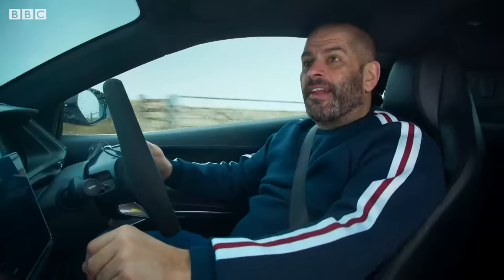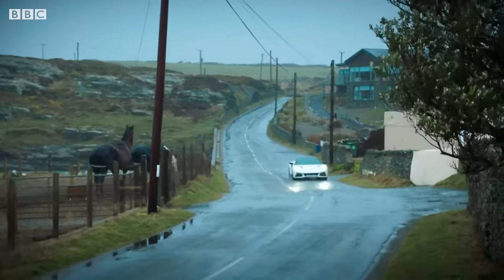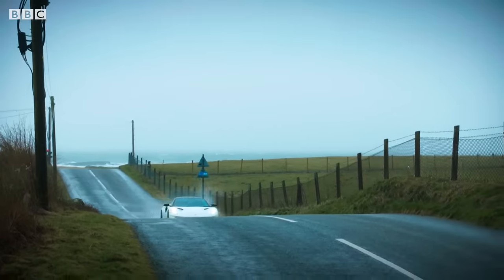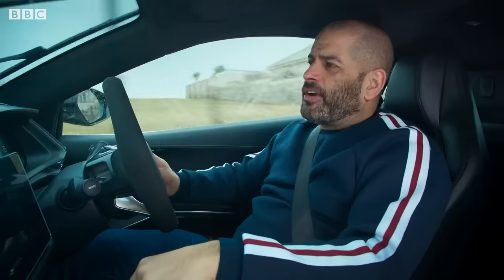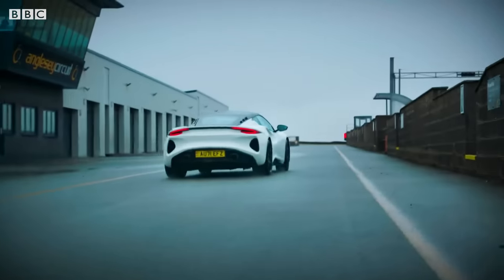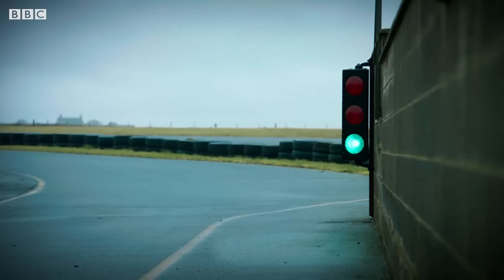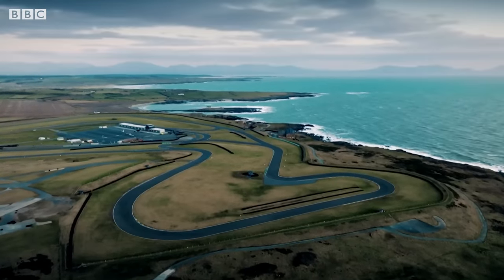Yes, on the road it's bigger than an Elise, but frankly there are pencil cases that are bigger than an Elise. I'm on a damp Welsh road and this is Lotus territory. This car is sublime in these conditions - it just glides over the surface, it breathes with the road. Lotus is better at making cars for bumpy British roads than any other sports car company. But it's not enough for this new Emira just to do the business on the road. Lotus's history, its very DNA, is racing, and that means the Emira really has to do the business on the track.